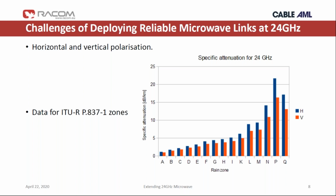So where ISP Supplies is based is probably around rain zone M, something like that. So you've got a difference of maybe 2 dB per kilometer, depending upon the polarization that you pick. This is a significant thing, and it's quite a nice graph, just showing the quantity of attenuation that you could expect.